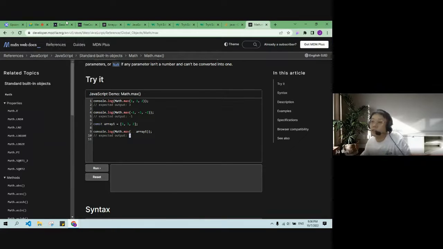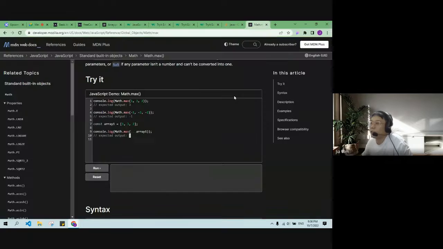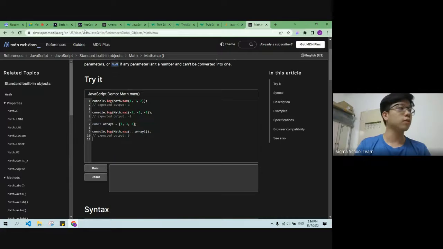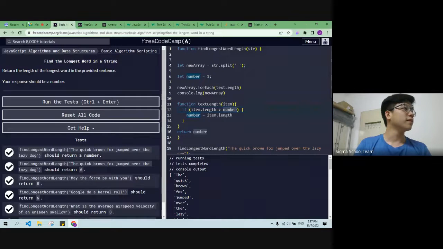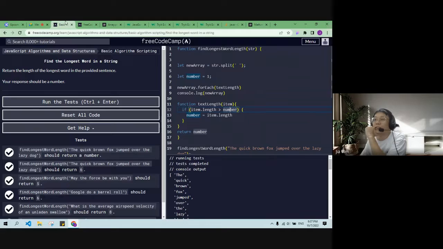Oh, okay, I see. So instead of this number, they run it. Do you guys get it? That means instead of writing 3 lines like that, you just write 1 line with the counting already, then you fit in an array, and then you output the largest straight away. Wow, quite okay. This one, Math.max, they check each of it. So just now coming out 6, right? So basically, yeah.